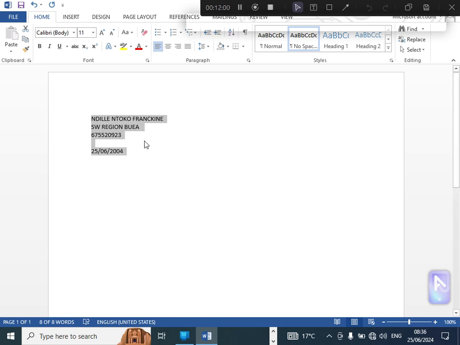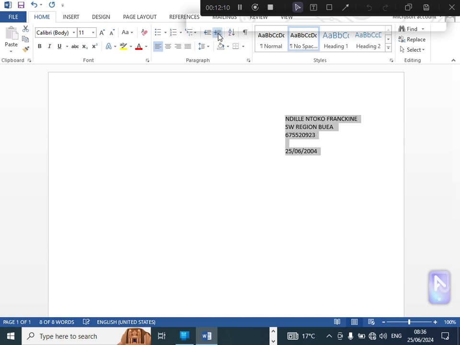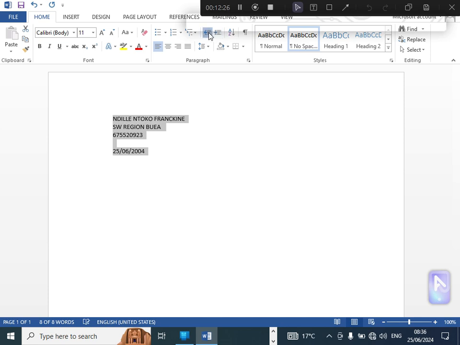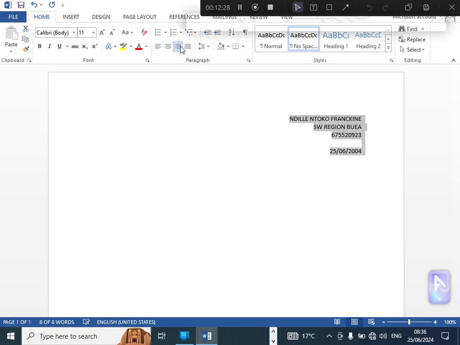Now I will increase the indentation. Look at what happened. Increasing indentation. But in a formal letter you're writing, the sender address is supposed to start from the right hand. So increasing indentation here is wrong. So we reduce it back. Make sure that you reduce it back. And then you align to the right. Is that okay? Aligning to the right means your text will start from the right to the left. It's like you're writing from the right to the left.